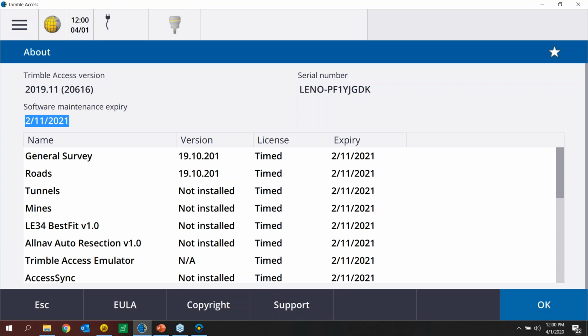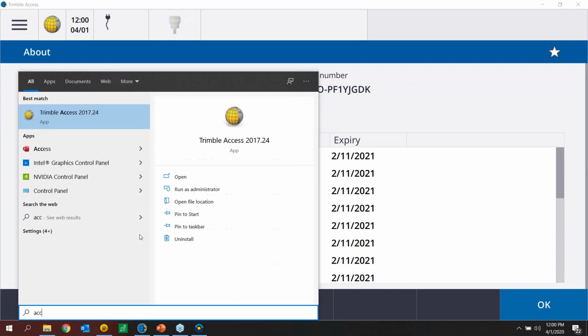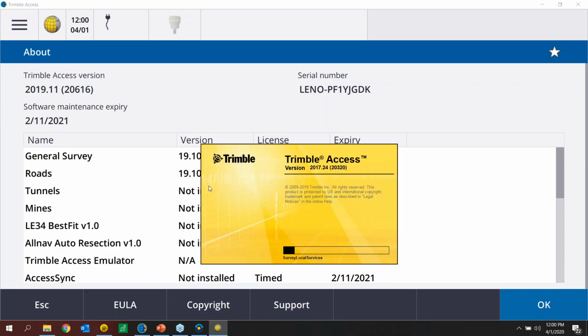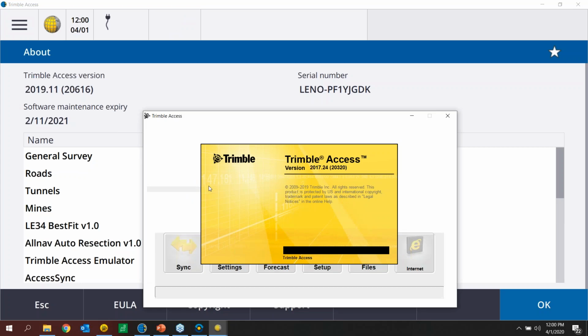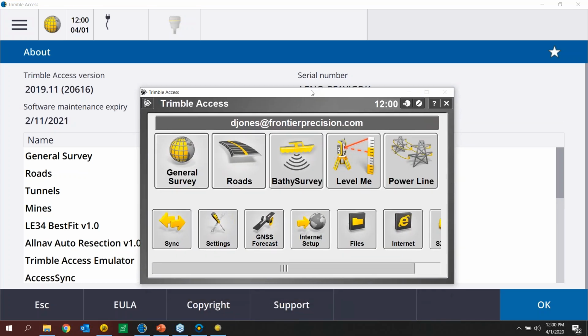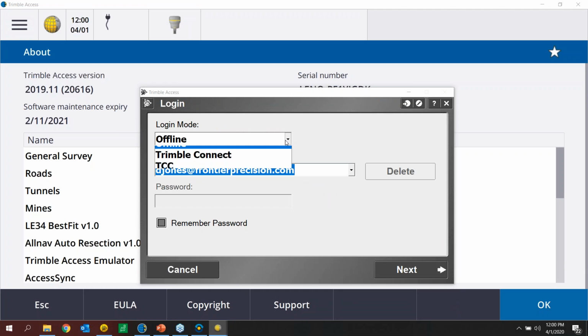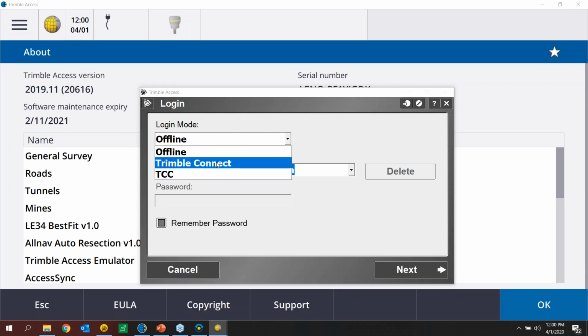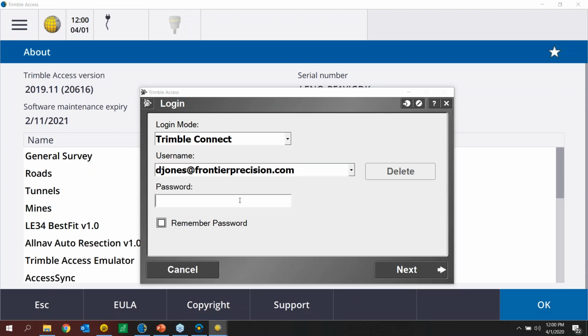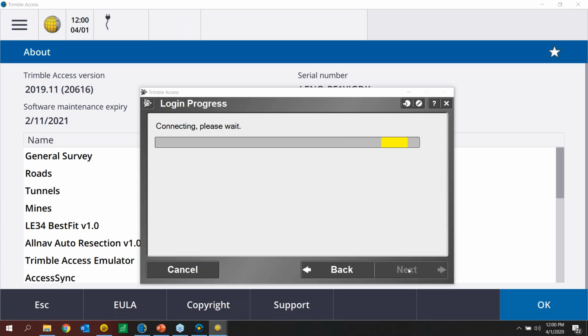And that was actually our next question here, if it works on older versions. I'm pretty sure it works on the 2017 versions. I'd have to look at how far back you would go. But what you do is on the main Access home screen, you can see where your login is. If you just pick that bar, then under the mode you can choose Trimble Connect. And as long as you see Trimble Connect there in the pull down, you can sign in with your Trimble ID and still use this Access Sync service.